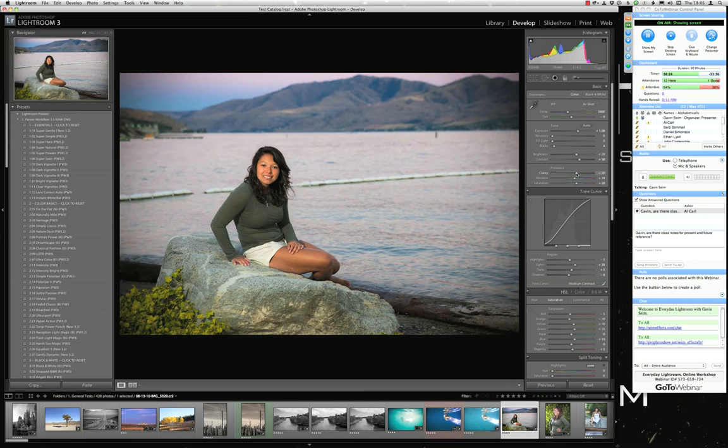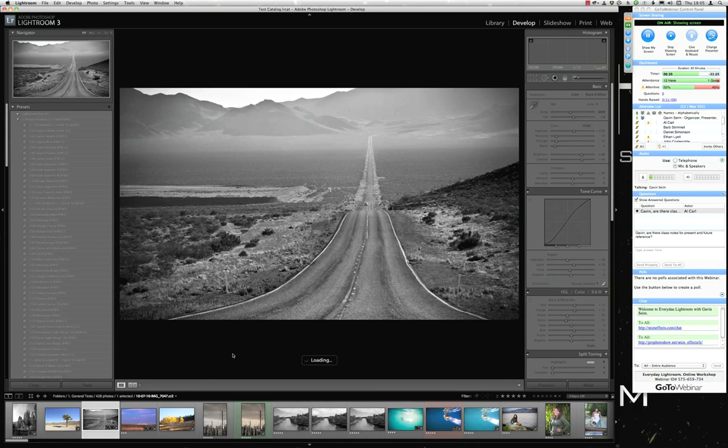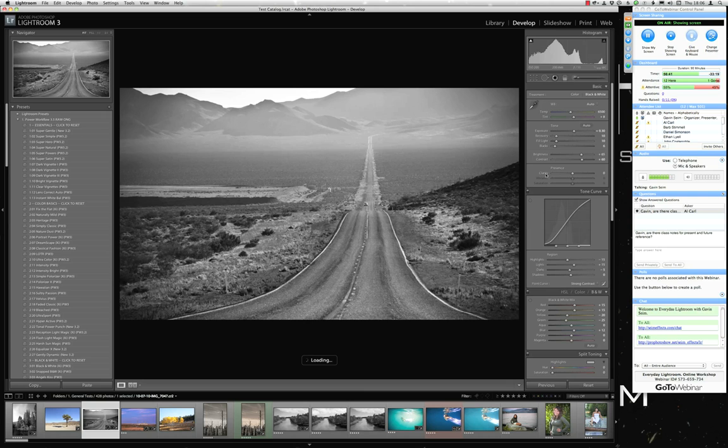I'll dial it up a little bit if it's an everyday image. On average, I'd probably run like plus 10, plus 12 clarity across the board. But if it's like a black and white or something, for example, let's say this, I've got minus 40 clarity on here because a little bit of intensity is okay and it works for the scene. If I reset this, it would take some of the edge off this image, and I want that little bit of that edge there.